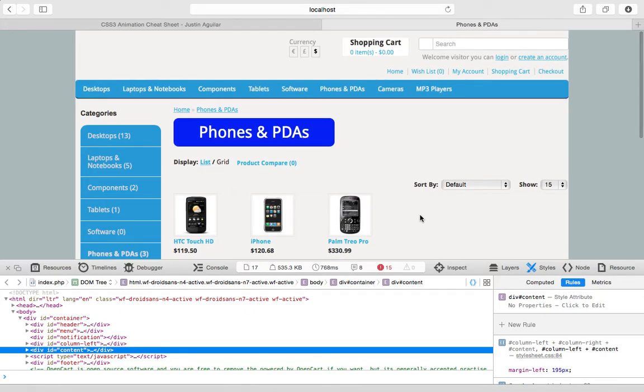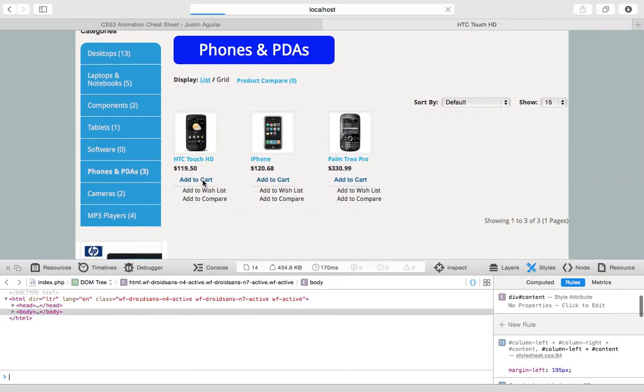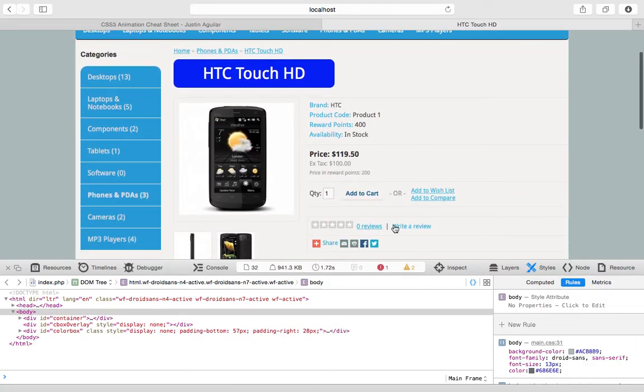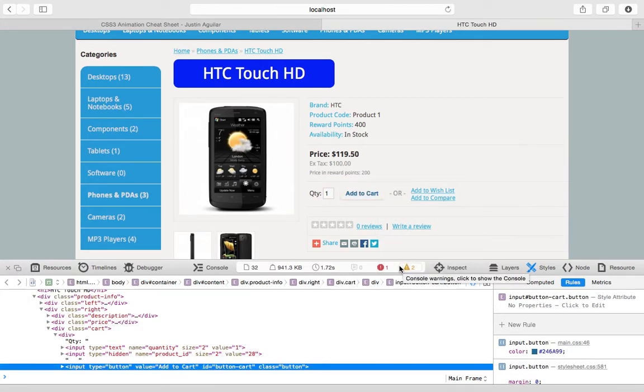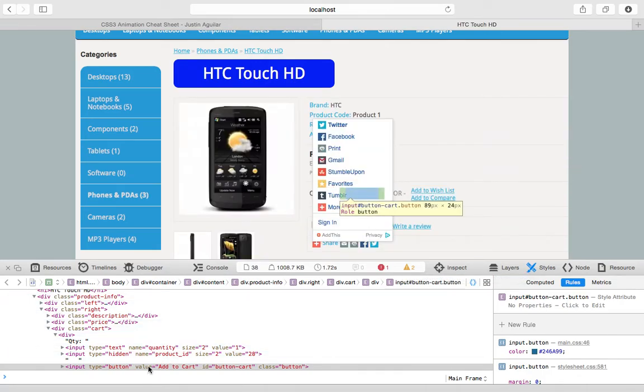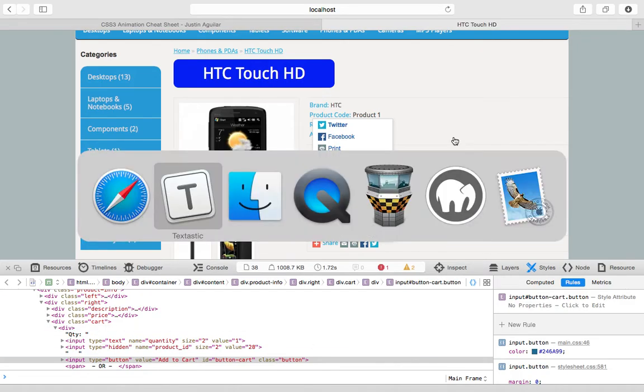Now, maybe that's not the best use of it in the context of an e-commerce store, but you could see how easy it is to set that up. Maybe something that would be a little bit more useful is when we're actually looking at a product. Maybe we want to do something with this add to cart button, right? We want to draw people's attention to it without having to make it huge or very brightly colored. So we could do something with that too. Let's just take a look here. So that is of a class button.